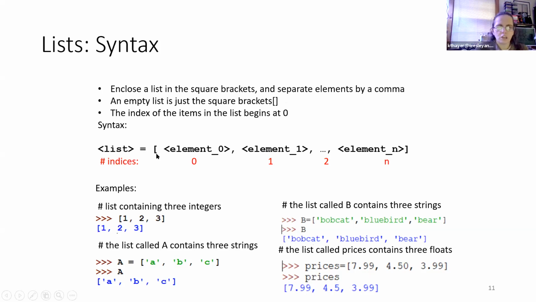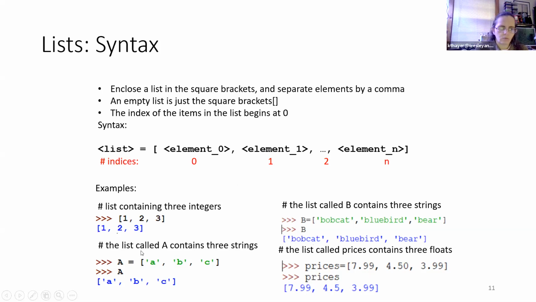So here is an example of how you can set up a list. Just recall, we don't actually type the angle brackets. You're going to make some name for your list, a variable name, which will follow the variable names we've been doing all along, equals, square brackets are mandatory. Then you're going to have your list elements, however many you have, and that's what it will look like. So here is the list containing 3 integers. This has 1, 2, 3. You press enter, it's of course interactive, and you get 1, 2, 3 back.